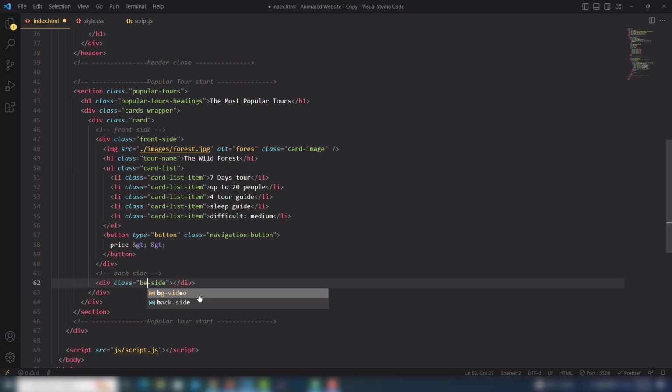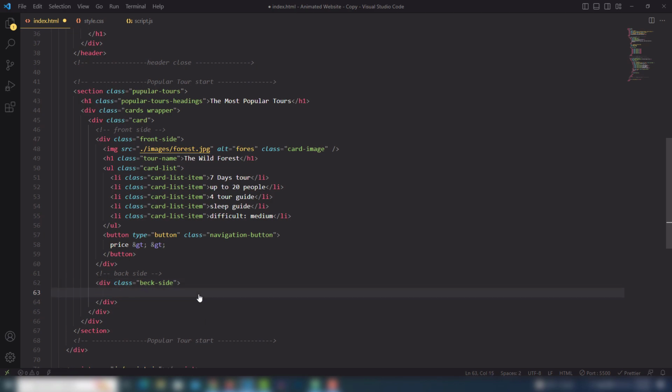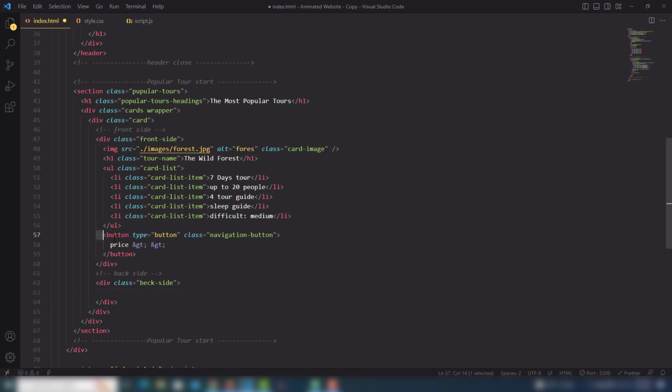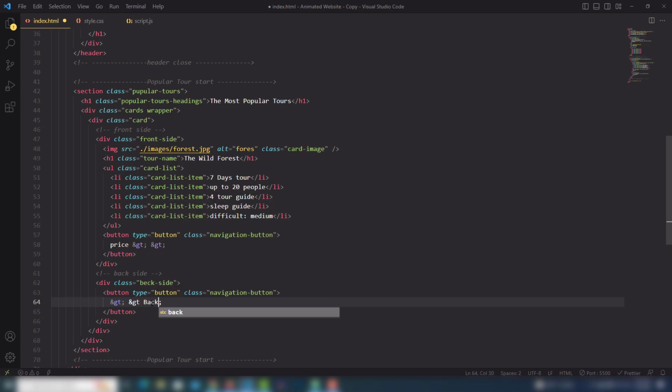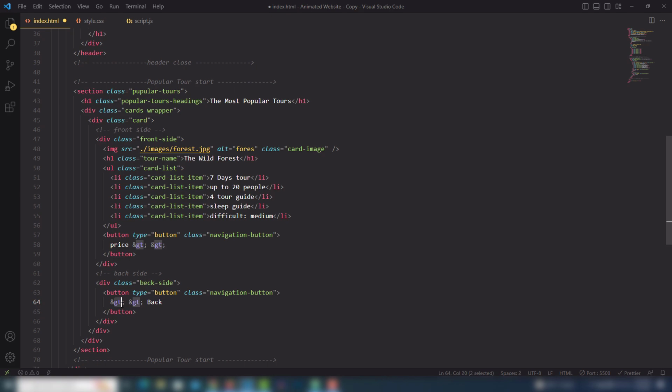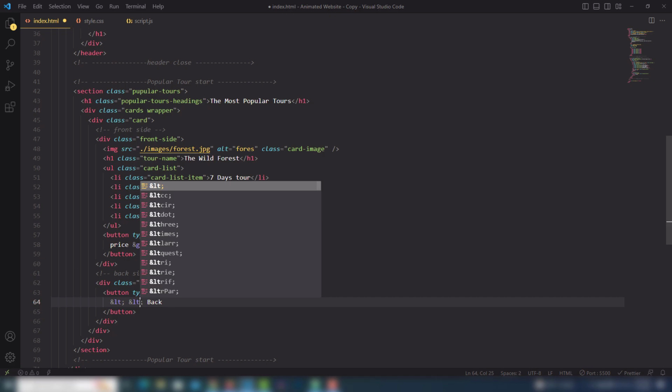Yeah, I need to change that, it will be the back side, right? And on the back side, I need to use the button with the type. I need to get this one button, paste it there, and just change it to back after that, and I need to also use the &lt; like that.